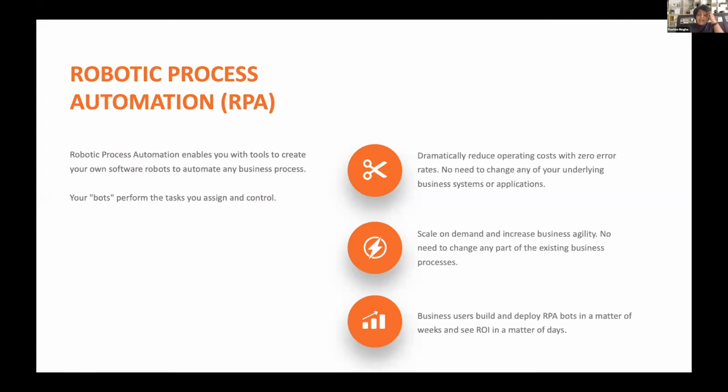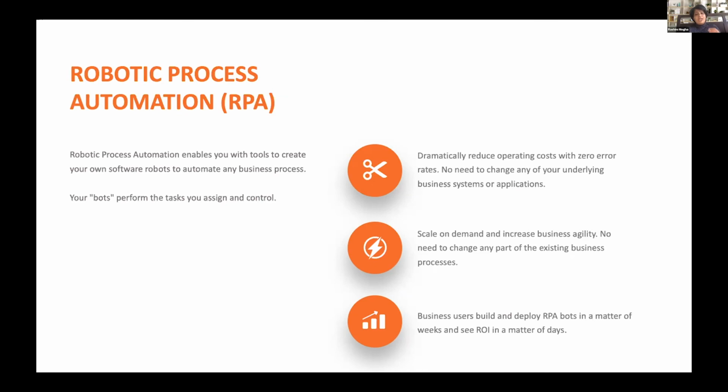I was in Boston speaking about robotic process automation, and I asked the women leaders over there, what would you like to automate? And I was surprised with the answer. I had never thought that so many women actually wanted meal prep to be automated. So there you go. There's another use case for you if you start experimenting with robotic process automation. But essentially what you are doing is you're creating software bots that perform the tasks that you assign them, and then you can control it.